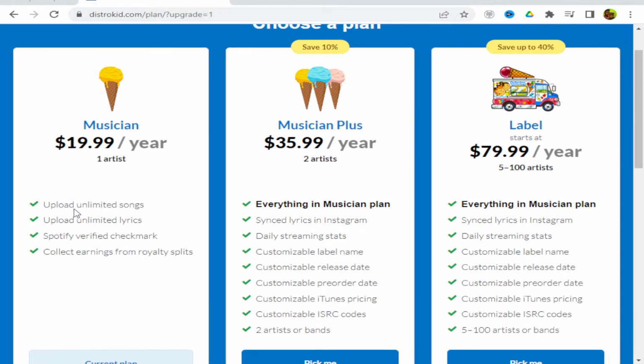So like how Instagram got a tick by your name when you get verified. So that's what that is. You get splits and unlimited lyrics. You can upload your lyrics if you want to type all that. And then unlimited songs.